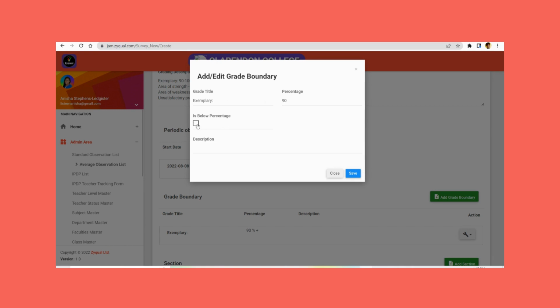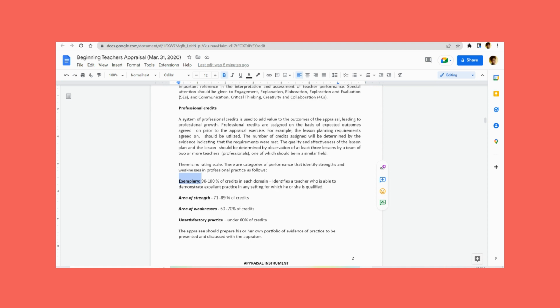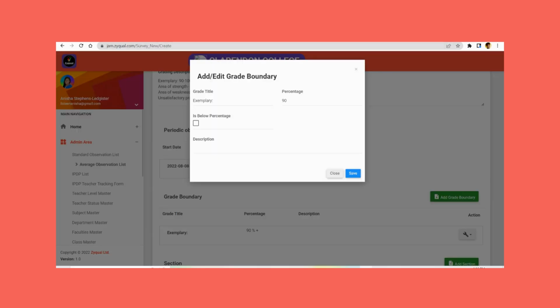So we will not check this box. This box is below percentage, right? So since it's not below the 90, we will not check the box. And the description is, it identifies a teacher who is able to demonstrate excellent practice in any settings for which he or she is qualified. So we can put that in and we click save.